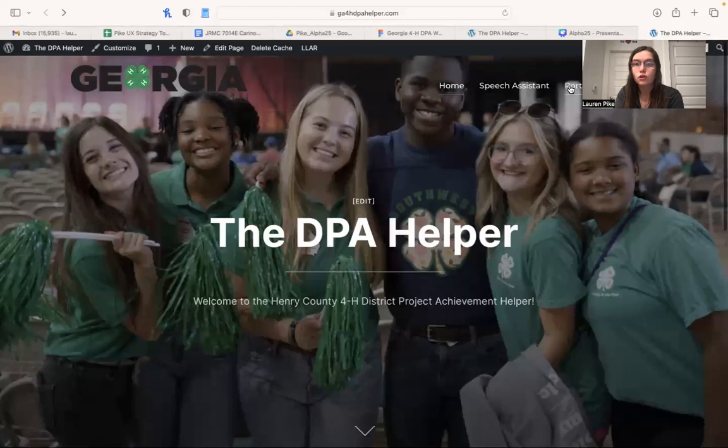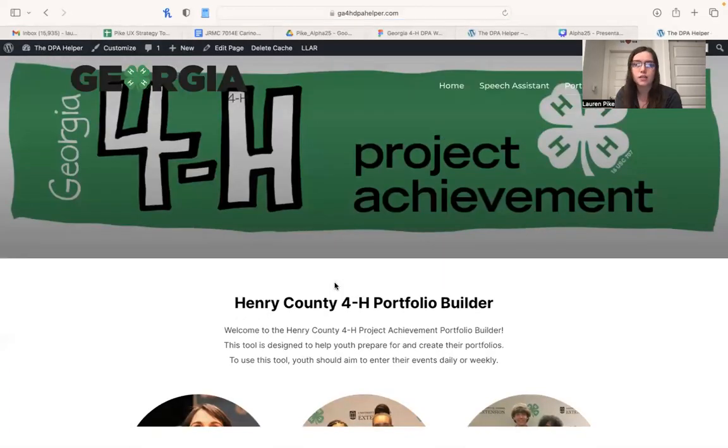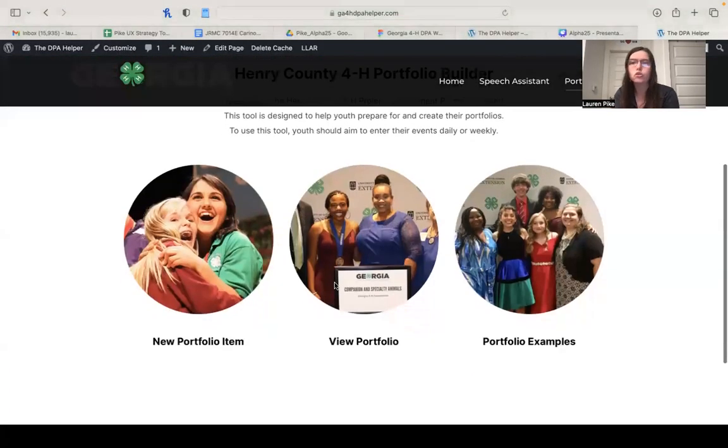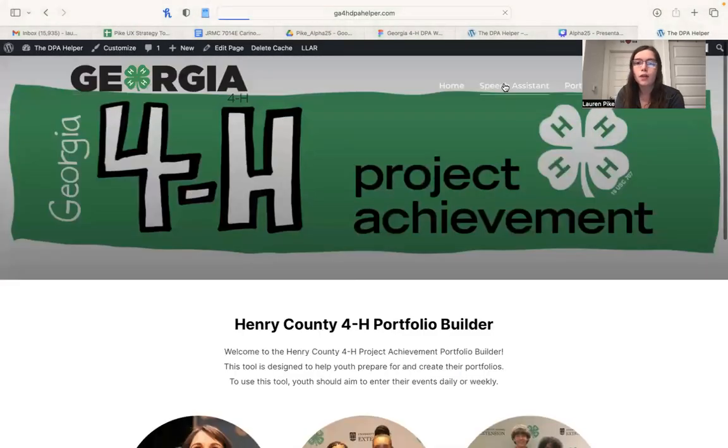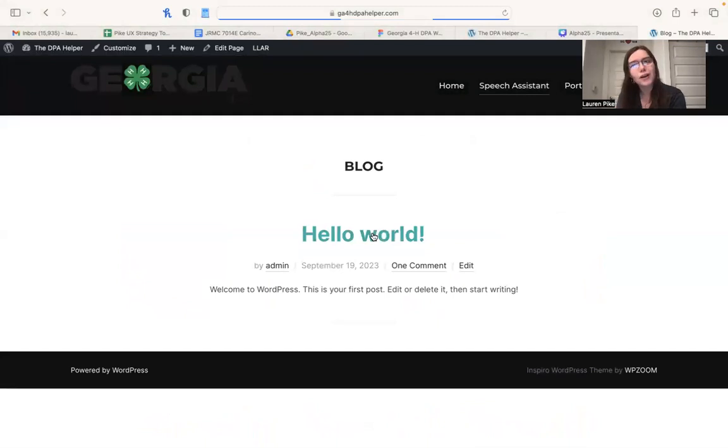Also, I have started on the portfolio builder page. Here you can see it's looking pretty nice. None of the features are quite functioning yet, but I got some basic things created there. And then the speech assistant doesn't quite exist yet. I've got it up and running, but still trying to figure out which widgets I'm going to use to allow some of these functions to happen. And so I didn't want to create a whole bunch of spaces for inputs on the speech assistant page until I knew exactly what widgets would be able to help me provide the functions we're looking for.